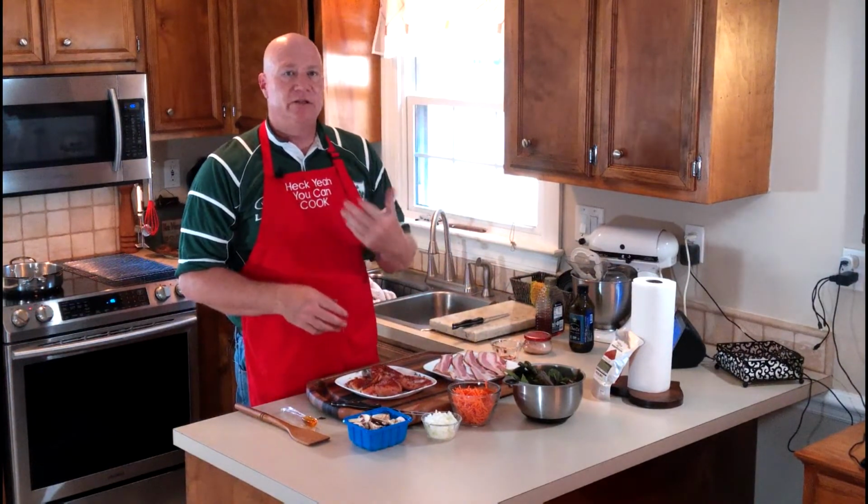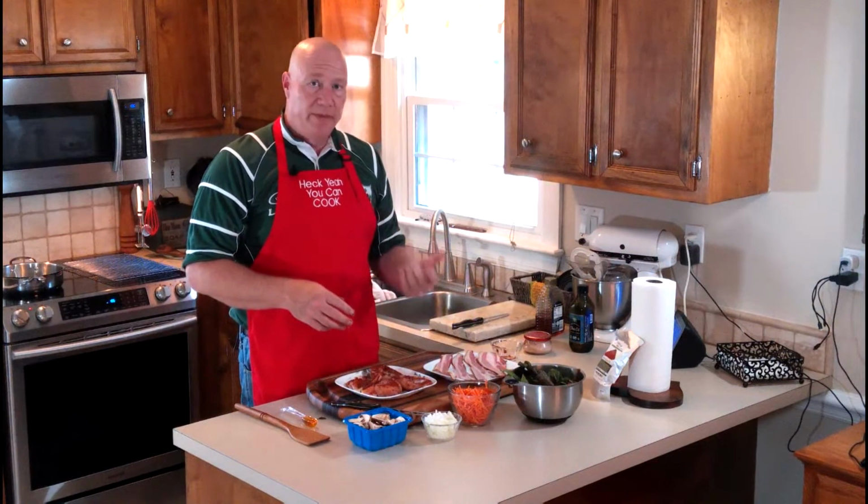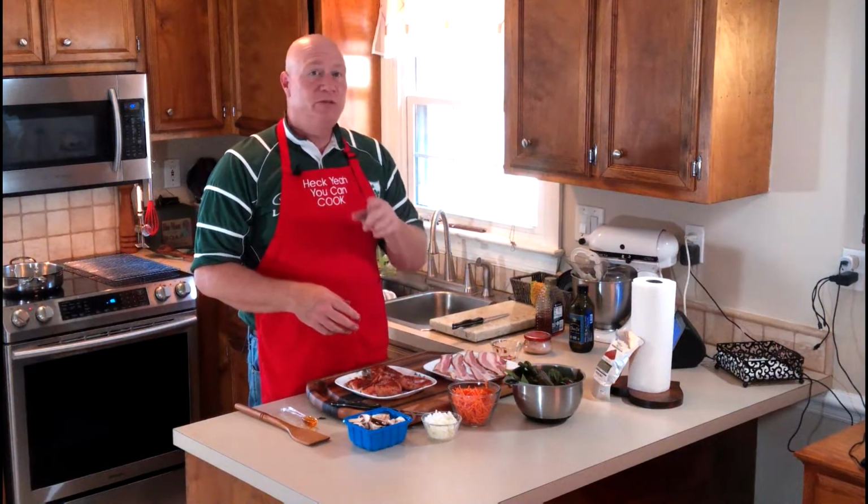Next, I'm going to wash my hands here. We're going to move to the skillet. I'll show you working in the skillet. We're going to cook the bacon, and then we're going to cook all the items in the skillet afterwards. Please make sure you have a lid, because there will be a time that you're going to be wilting the Swiss chard, so you're going to need a lid during that time.